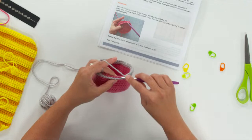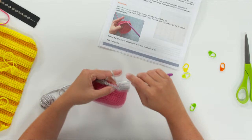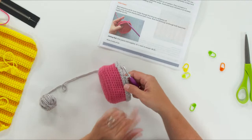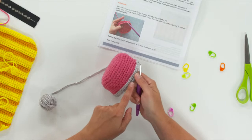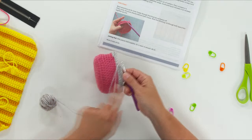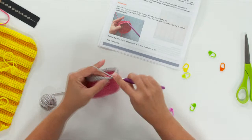So the reason I did that slip stitch round and then I'm working this behind, I do this often on my amigurumi projects because sometimes you want it to look like there's one color sitting on top of another color. Like if you were making a bear and he had pants on, maybe the bear would be this pink part, and then his pants would start with a little round of slip stitches, and then you could change color. So that way, it doesn't look like his body just changed color. There's actually a layer sitting on top of the other layer. And I wanted it to look like the metal that's sort of clamping the eraser in place.